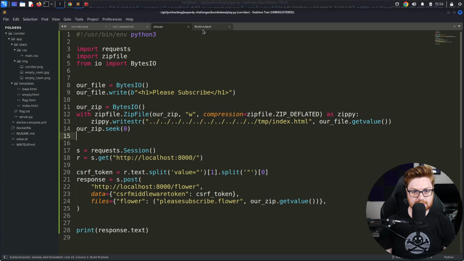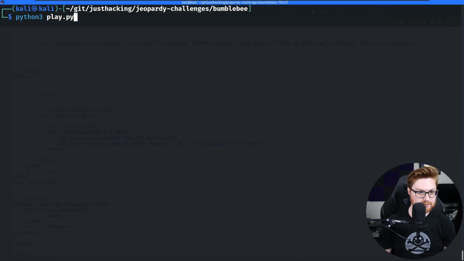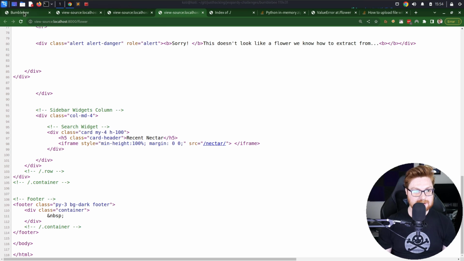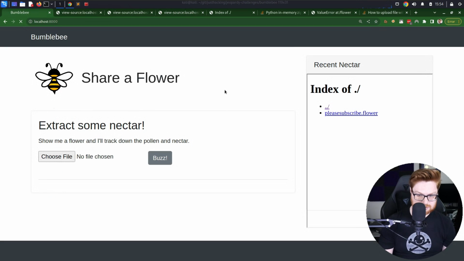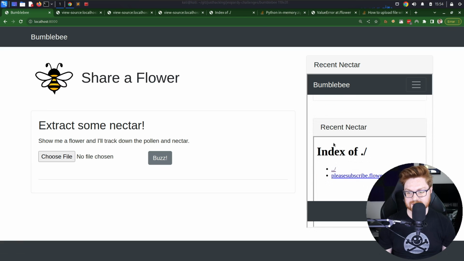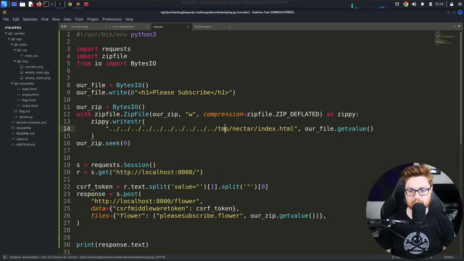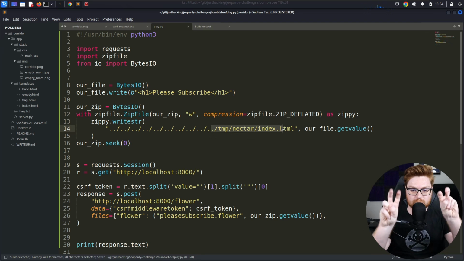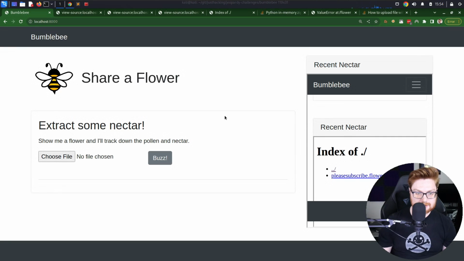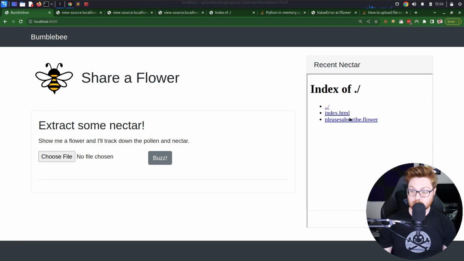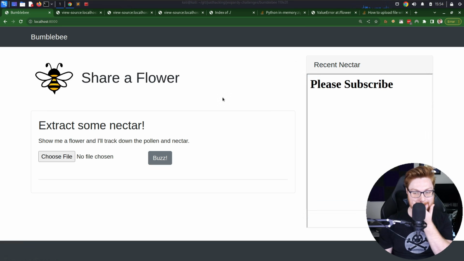Control B. I'm gonna run that in my terminal so it's a little bit more visible. Looks like it succeeded. Let's go back to the application. And I don't have anything displayed here. Well, we wrote that into tmp, didn't we? So not tmp, /tmp/nectar. We want to go to /tmp/nectar to see if that will work and actually put it in the quote unquote normal directory. Let me run that Python script one more time. Let me go back to the application. Whoa, there's our index.html. And okay, cool. That renders just fine for us.